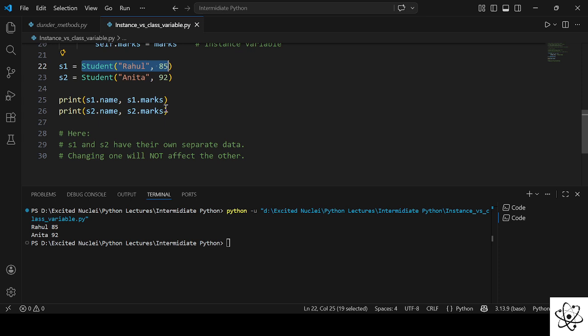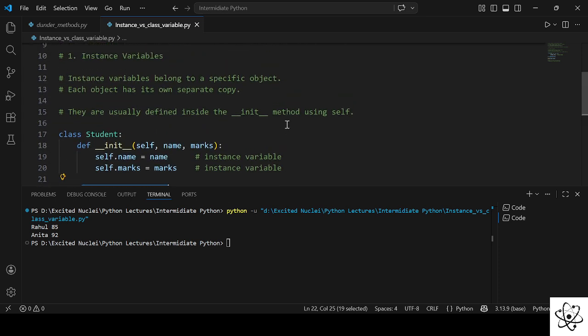So this is the exact thing that satisfies this line of statement that we have put here. That means the instance variables belong to a specific object, and each object has its own separate copy.